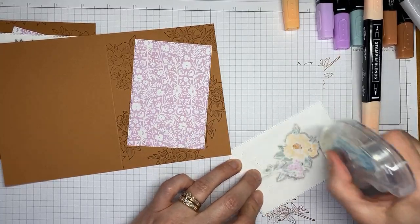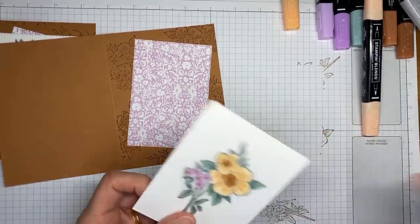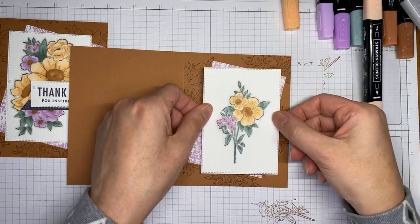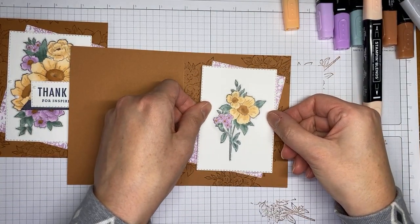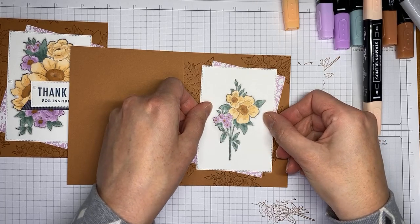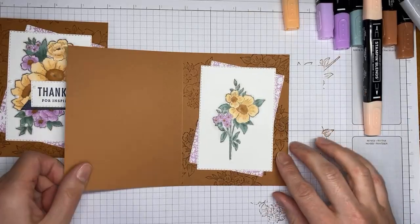And whoop. I'm going to try to adhere it on straight. It always sort of throws me when I've got the background panel on at an angle and I'm trying to adhere something straight over the top of it. But I think we got it.